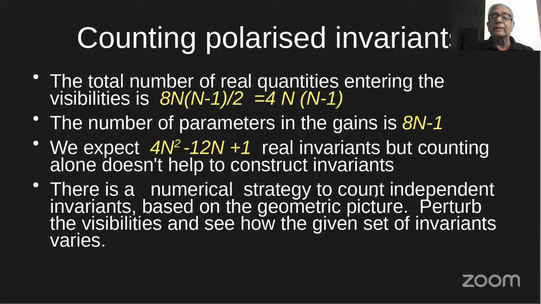So you've got a certain number of invariants. You don't know if they're complete or not. Okay. So you perturb the visibilities in your code. So all the invariants get perturbed. But if they're not independent, for example, we are talking of small perturbations. So presumably the changes in the invariants are linear. The first term in the Taylor series, so to speak. They're very nonlinear, but in this case, we are looking at the first term in the Taylor series.